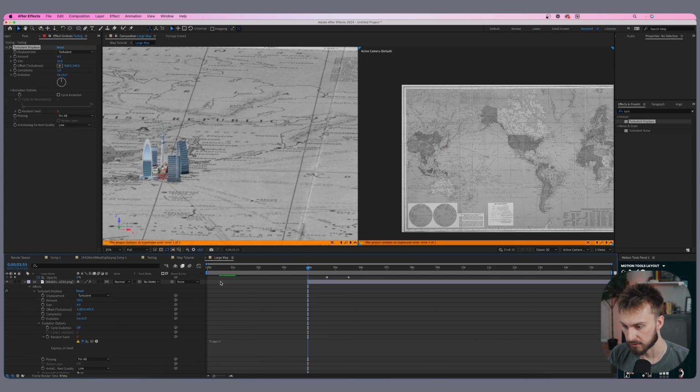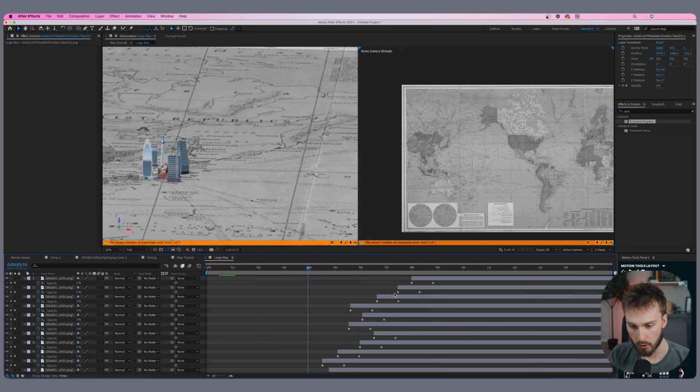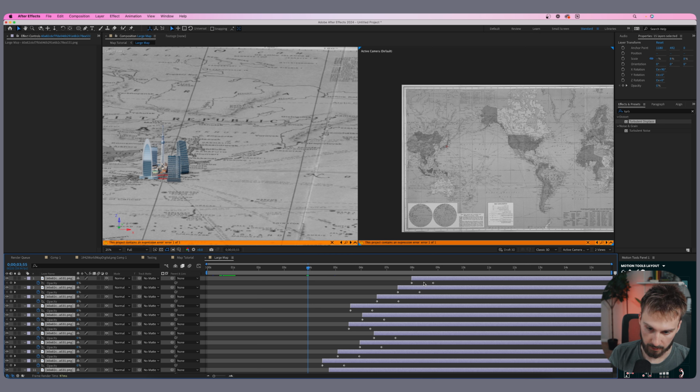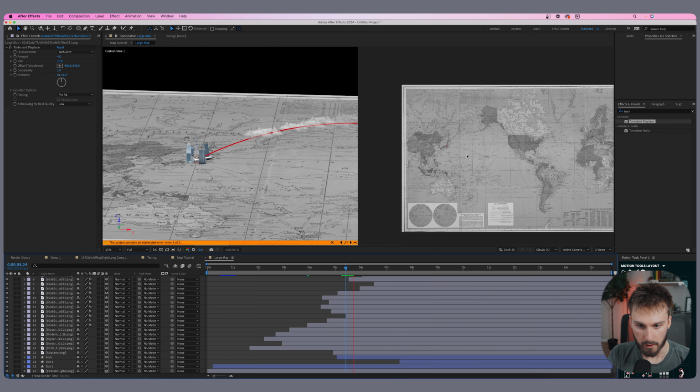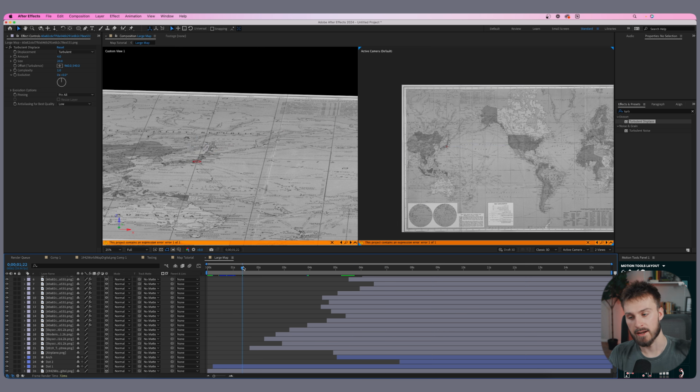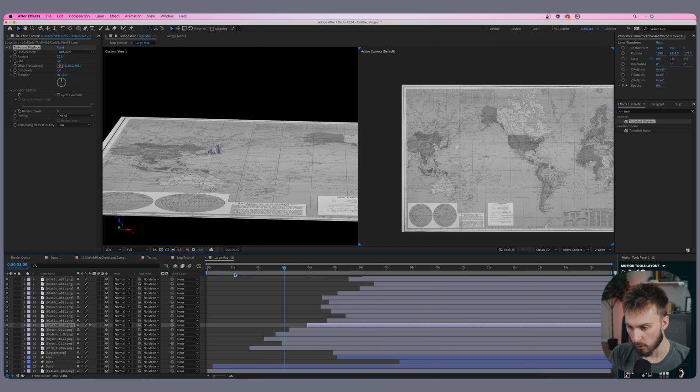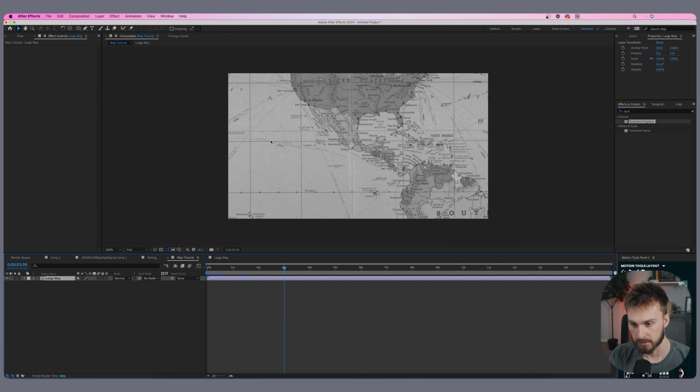So we're going to take this turbulent displace and paste this onto all of our other clouds here. So I'm going to hit Command V to paste, and we should be good. If this really slows down your computer, I recommend just coming back to this part at the end, right before you export. This can be pretty computer intensive, so you don't have to do this at the moment. All right, that's pretty much it. That's our little animation. Now we need to animate the camera. So what we want to do now is go back to our original composition. This is the first composition that we made, and we're going to manipulate a camera to get this 3D effect.